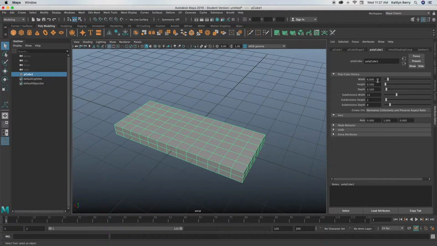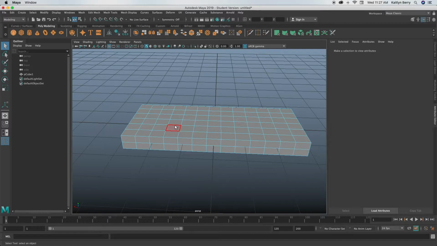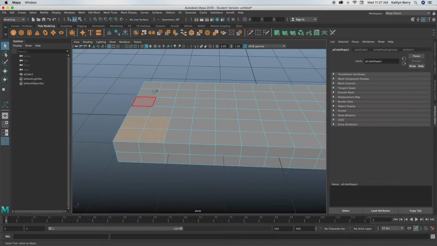So I did 6 by 0.5 by 2.5, and then I did 13, 2, and 6 for my divisions. If you don't like that, I won't be upset. You can totally feel free to play with it and mess with it as much as you want to. So now what we're going to do is go through and make our circles. Let's make this side a 4. So that's going to be those guys. This will be our 4.